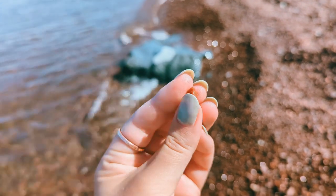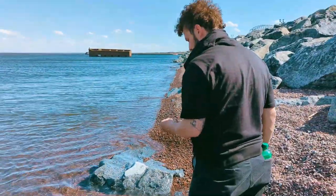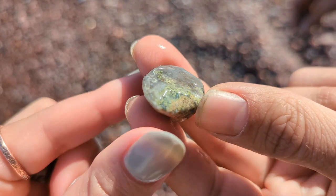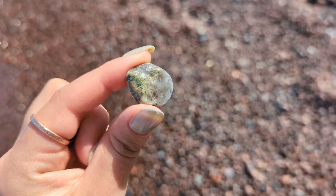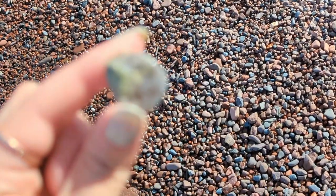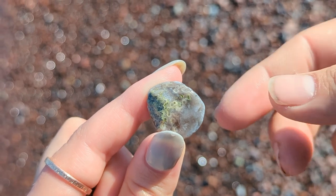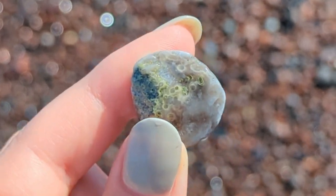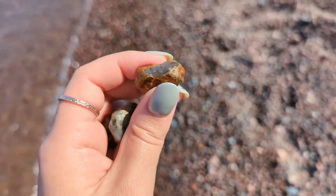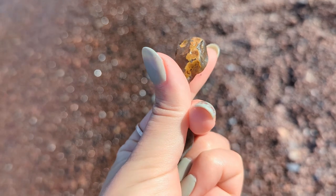Found another agate — I found a few of them. This one's got more banding on it. Is this turning out to be an exciting day? A moss agate — maybe, I don't really know, but I like that part. Let me see if I can zoom in on this. That looks pretty freaking sweet. That one's pretty cool, almost as good as that other one. Oh my toes are cold.